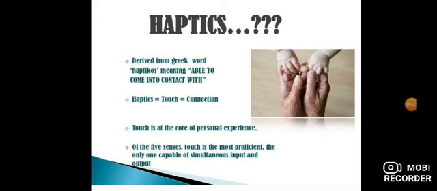Touch is at the core of personal experience, and touch is very effective to express our feeling, to express our emotion, and by expressing our feeling and emotion we can communicate a lot. Like, I will explain two situations. Suppose you have achieved the best employee award in your office, and you have come with this trophy to your home, and you are handing this trophy to your wife.